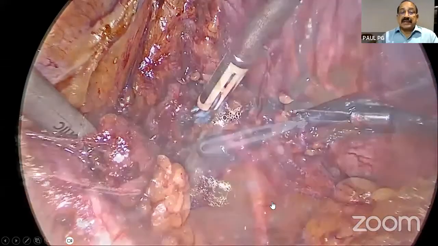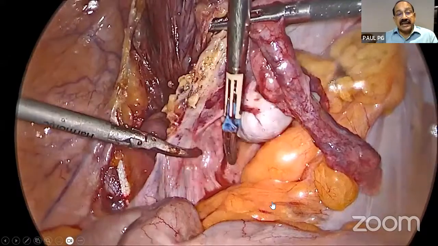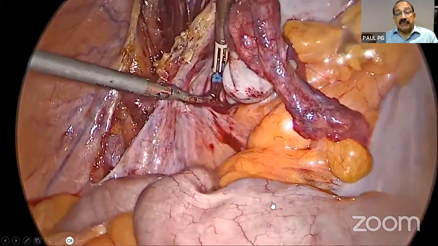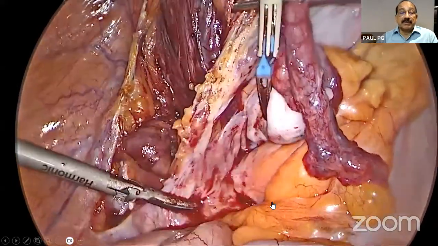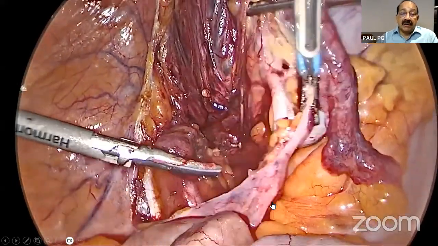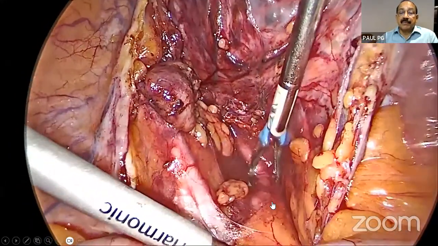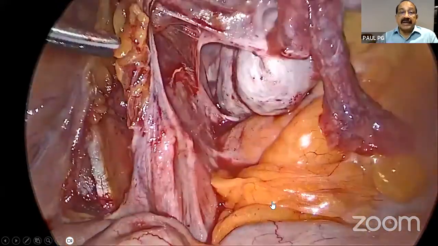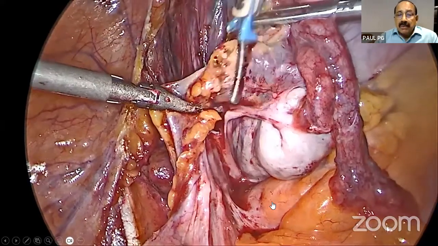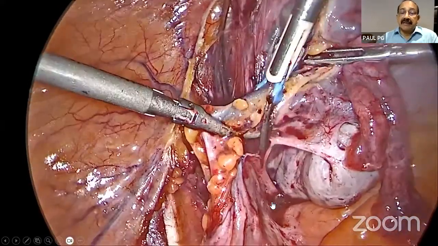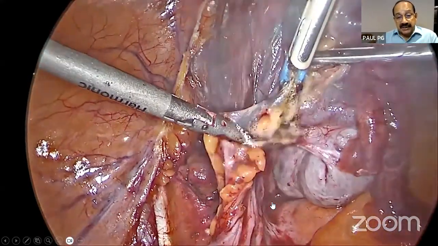This is just ligating the uterines. We are proceeding with hysterectomy in this case. Now you can see the infundibulopelvic ligament, and you can identify the ureter, which has already been isolated on the left side. Now it's straightforward to coagulate and divide the infundibulopelvic ligament. So whoever performs endometriosis surgery definitely should know how to perform a safe ureterolysis.